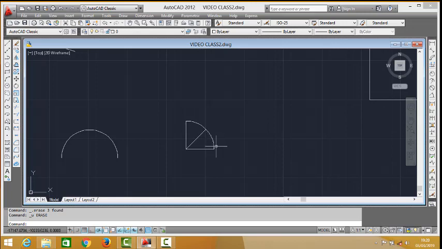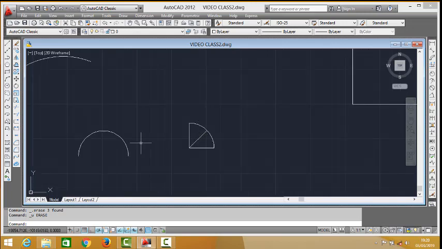This quarter circular arc we just drew is actually how doors are represented on building floor plans. So that is how the arc tool works. You can draw any kind of arc you want to draw, provided you know what the arc is. I mean, you know the radius of the arc or the diameter of the arc, and then you just construct lines and bring out the arc that you want to bring out. Any type of arc can be drawn.